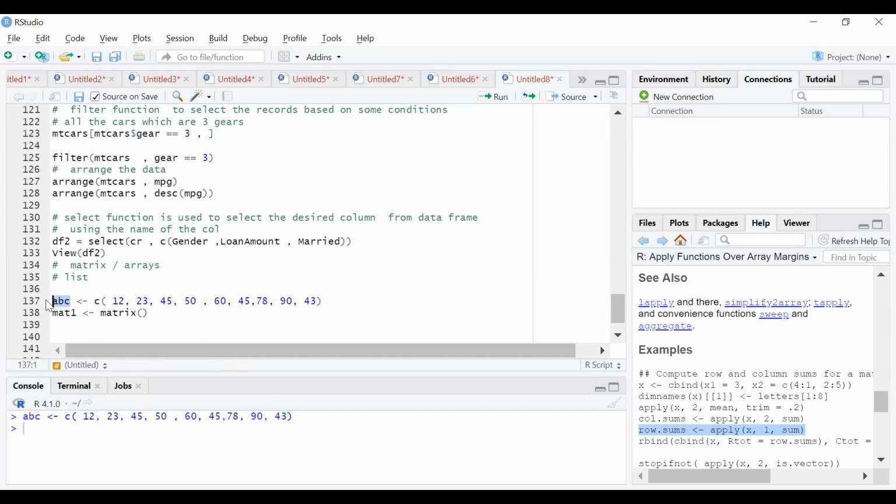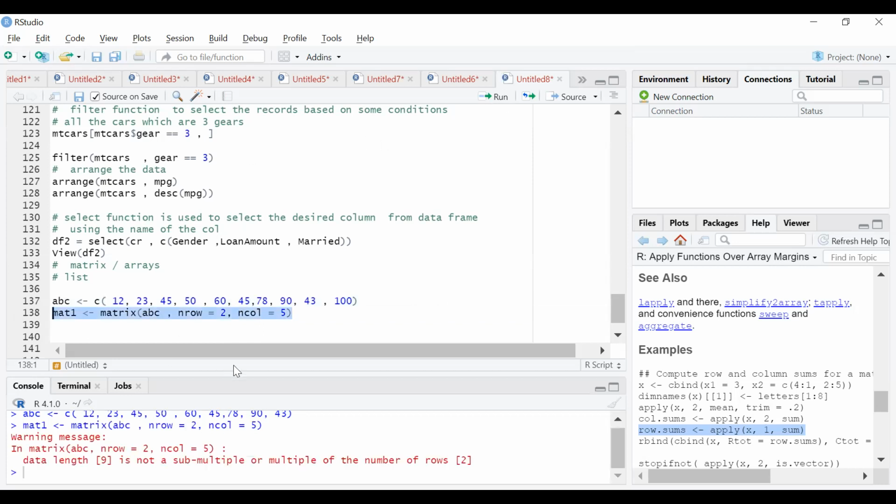So you need to tell how many rows and how many columns you have. So I say n row equal to 2 and n column equal to 5. So n row means it should have 2 rows and n column means it should have 5.